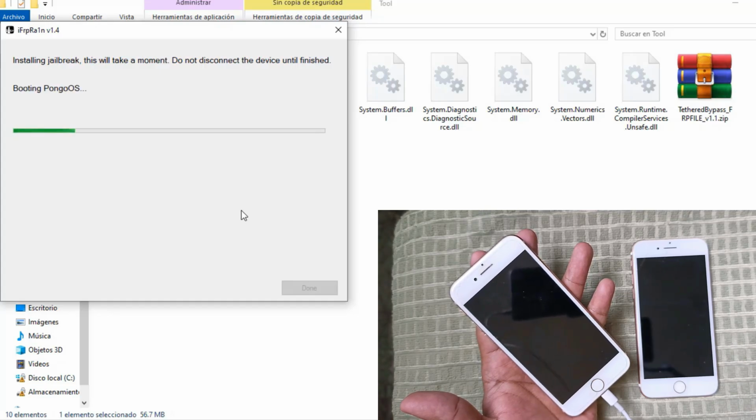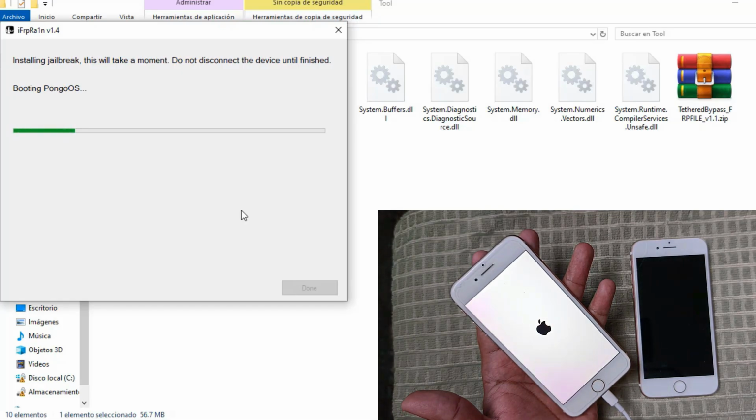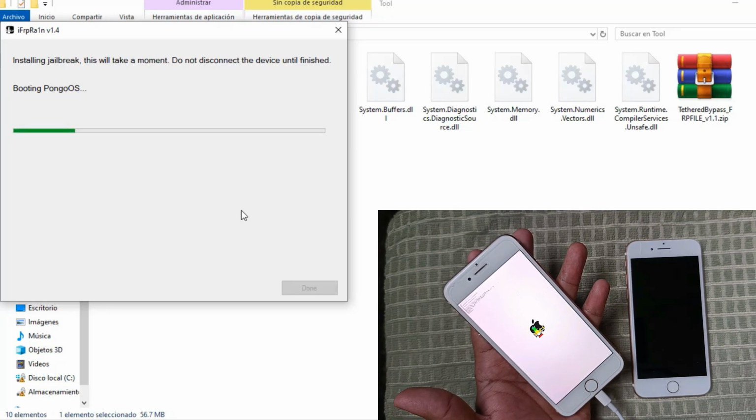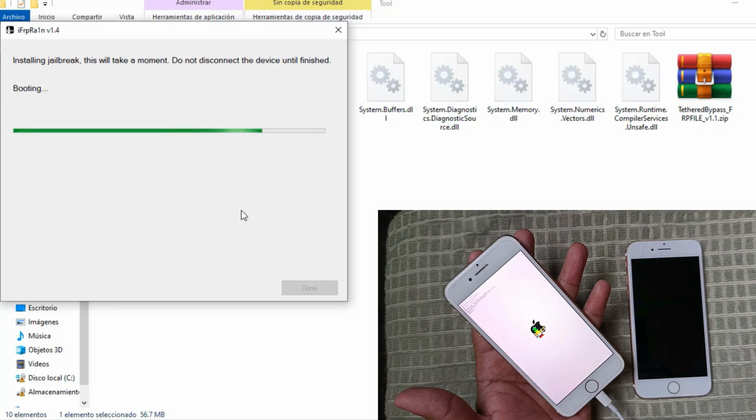Sometimes here in this process you have to quickly reconnect the device. Sometimes if it needs it, yes, we wait to see. Okay, it seems like it's done.